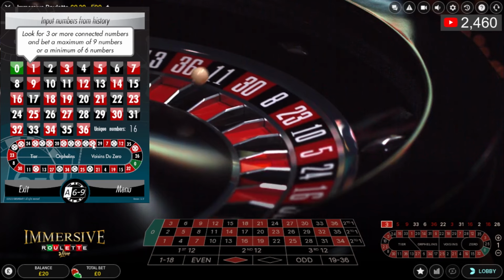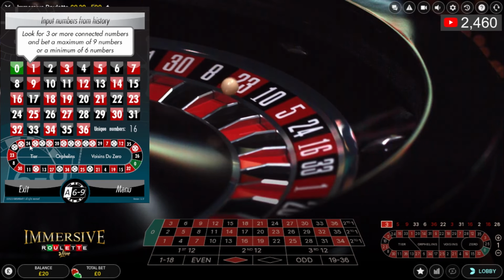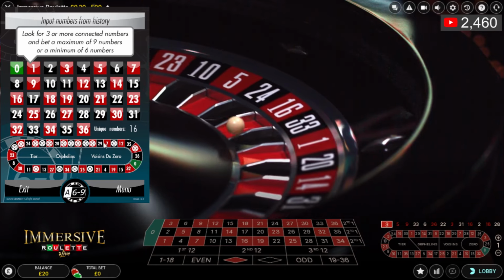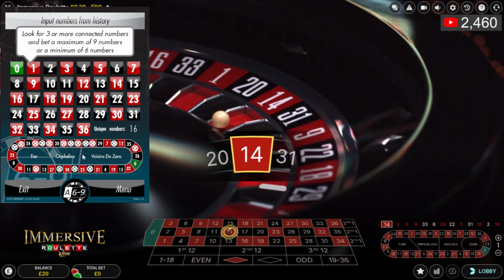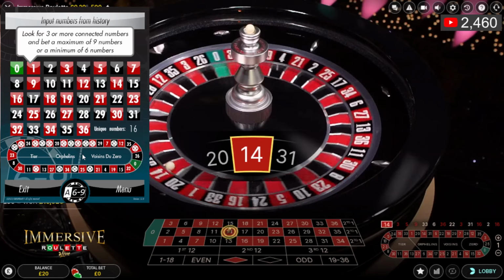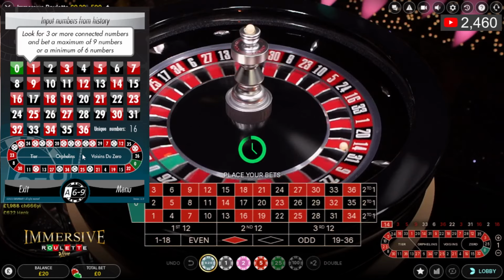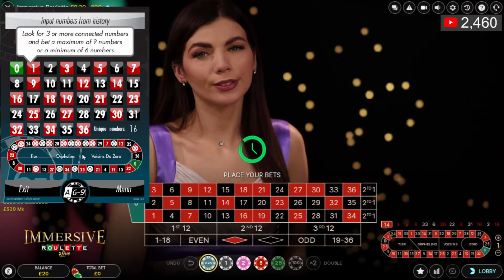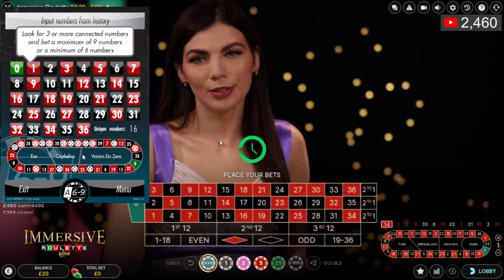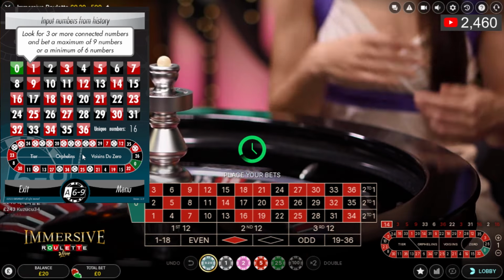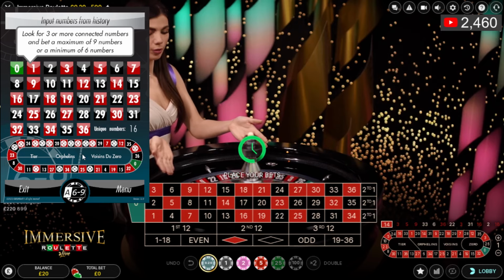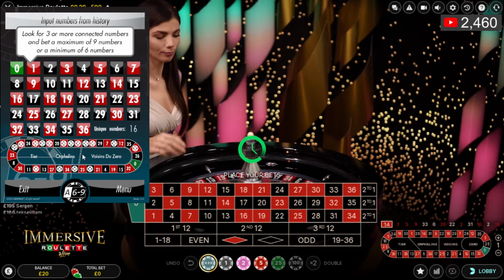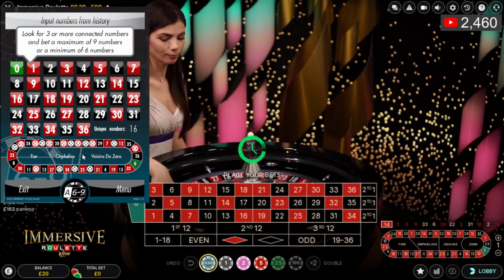So you could use this in a different format. You could actually look at where it's hitting, what the trend is from this, and bet that range of numbers. That's another thing you can do. So you don't have to use it in the way that I'm using this tool. It's the same for every tool I've developed. You can make your own gameplay up around the information that the tool's giving you. People have told me they use it in different ways. They use the missing section in a different way to what I use it.